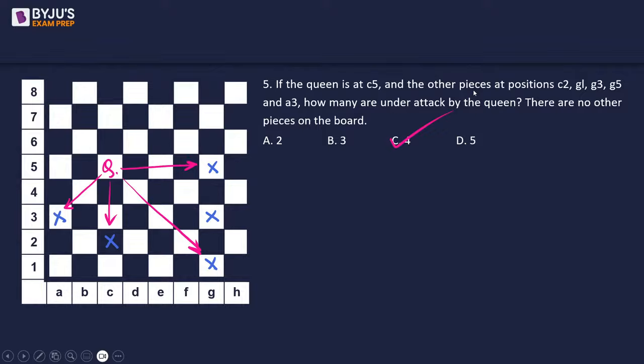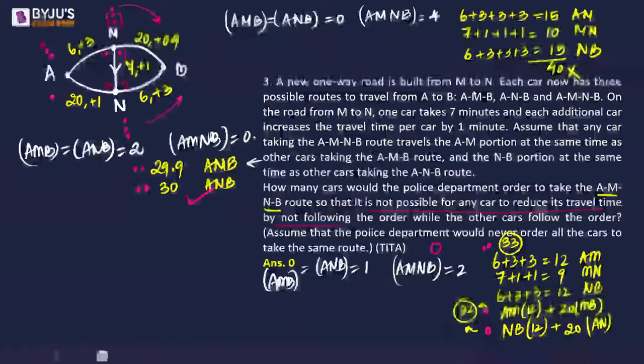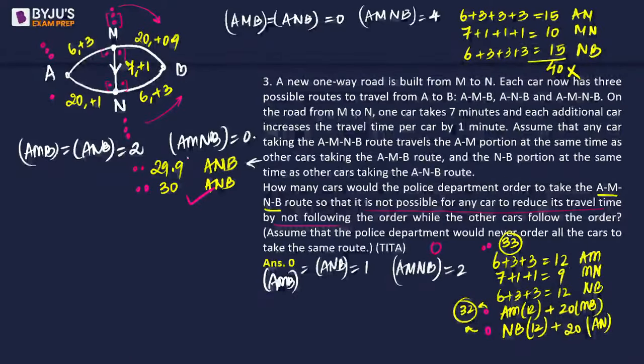29.9 and 30 is what we got. So, okay, I'll take you there. 29.9 and 30 we have got. इससे तो ज़्यादा ही है ना, 32, 33. How come this be the answer? And it is nowhere given that it is compulsory for at least one car to take that. Okay? Right? It's nowhere written. I hope this is clear.